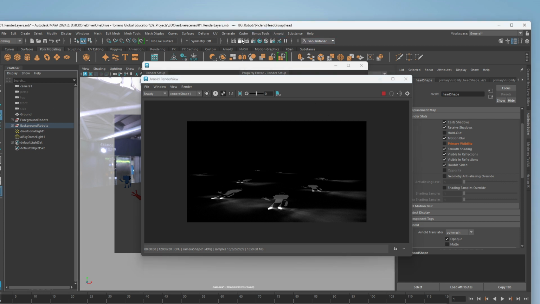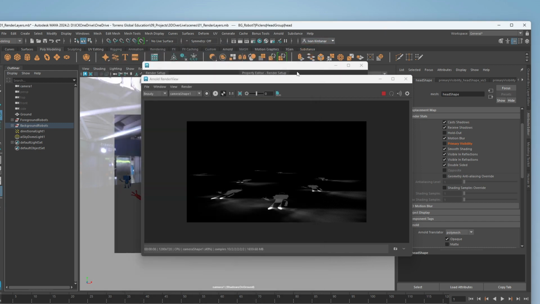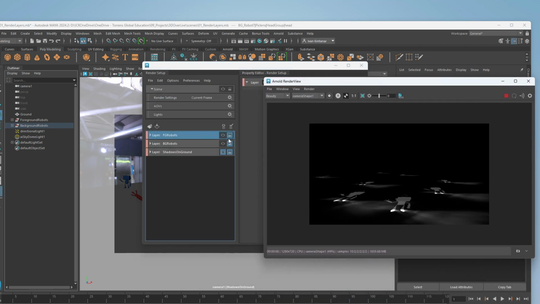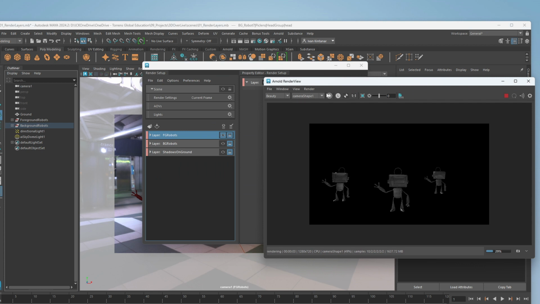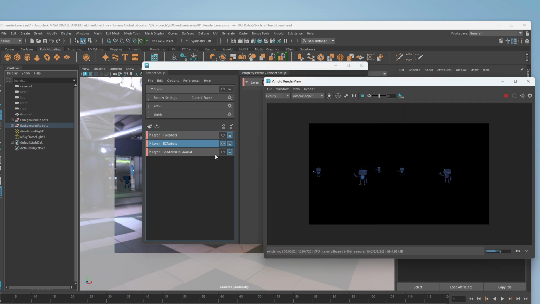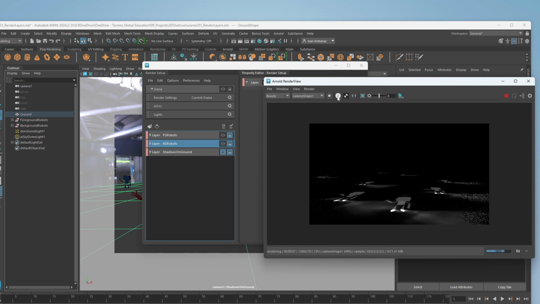So what I'll do, everyone, is let's have a look at something else. Just to prove my point, I'll make this visible. Notice that that works, right? We have our foreground robots. This one, make that visible. That works as well. We have our background robots. This one, visible, works as well. We have our shadows, right? Shadows there, okay?